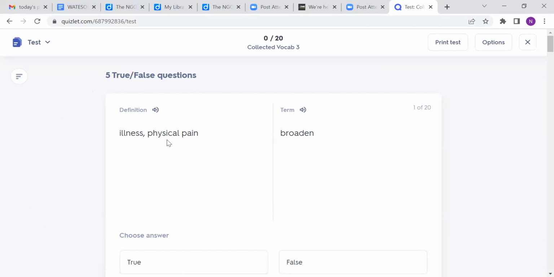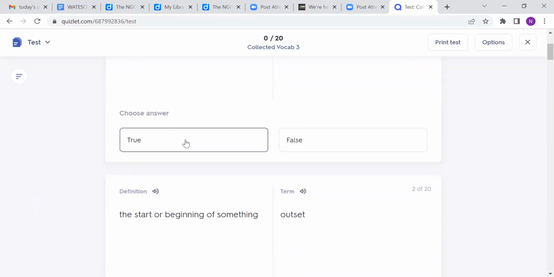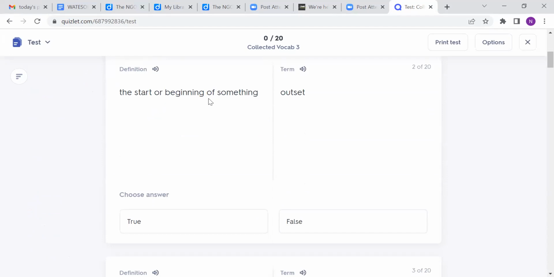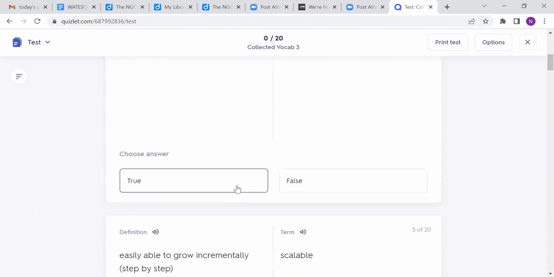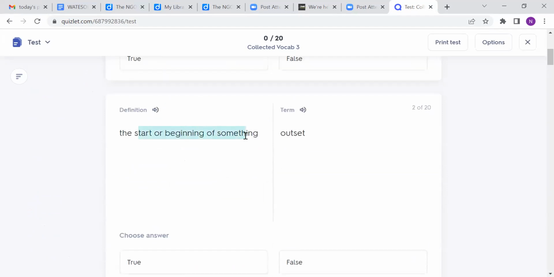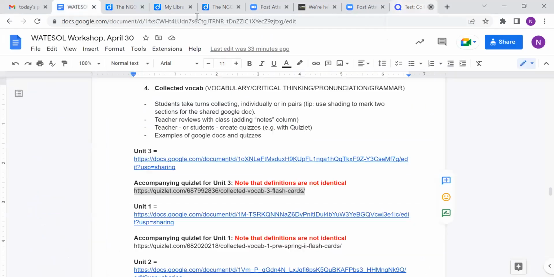Does broaden mean physical illness and pain? False. Does outset mean the start or beginning of something? Yes. But these are not exactly the definitions that the students use. These are my own definitions because I want the students to have to think about whether they really do match or not, and not just remember what the words were. I don't want it to be an empty label.